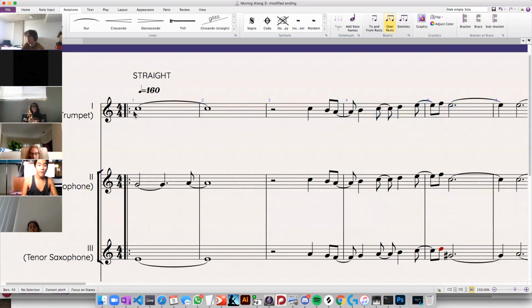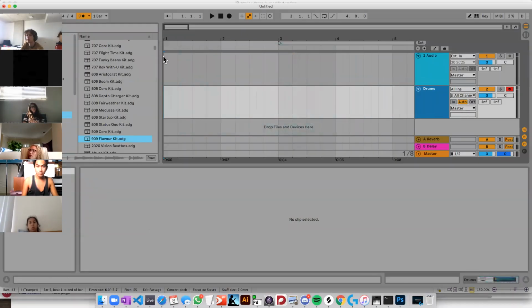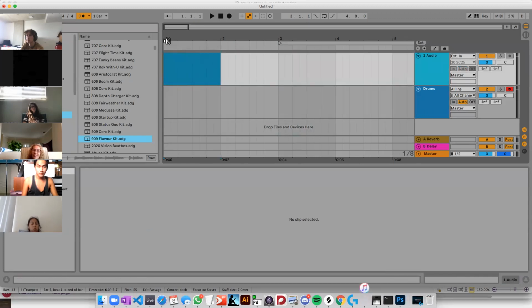Each one of these measures has the same number of beats, which is given by this top number. But anyway, just know that all of these measures have the same amount of time within them, okay? So how does this correspond in Ableton? Well, in Ableton, this number right here, 1, represents the first measure.